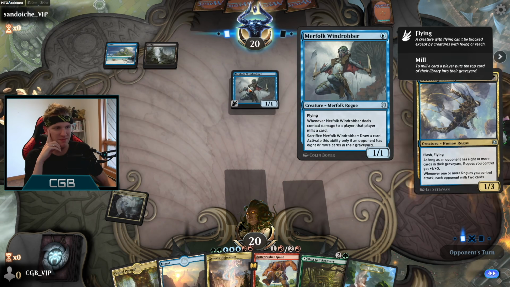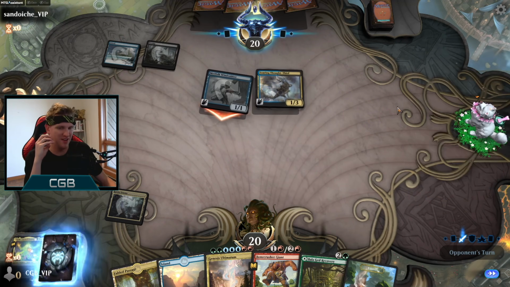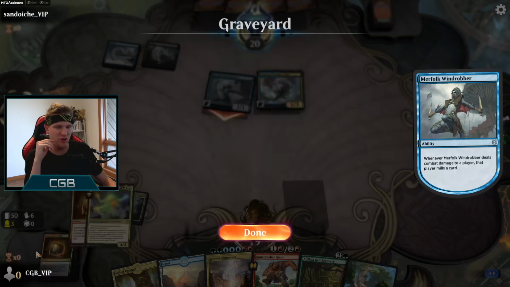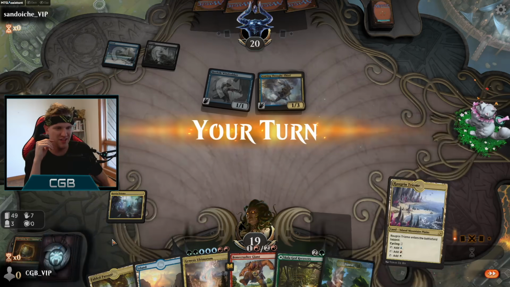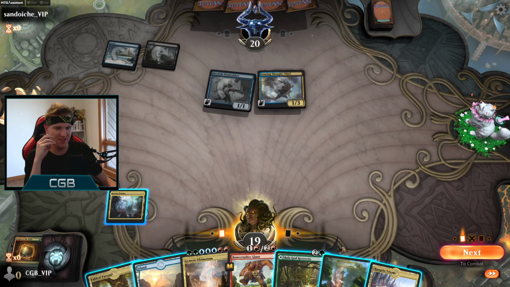Wind Robber. Soaring Thought Thief. Ugh. Let the milling begin. Bone Crusher not looking so good against the Thought Thief. Oh my gosh, look what they milled. Look what they milled! This ain't right, man. I'd like to file a protest.